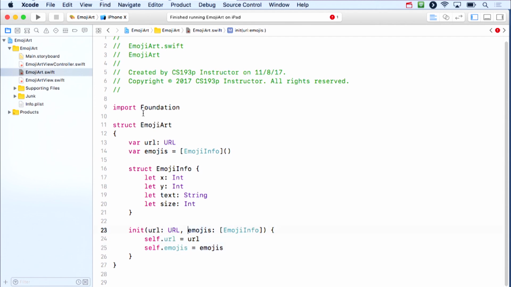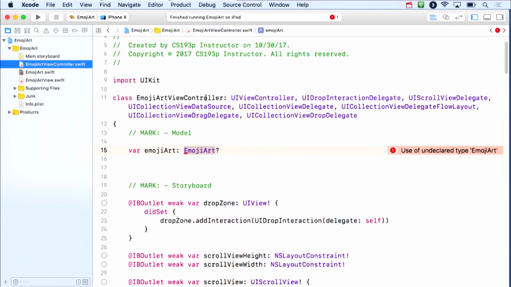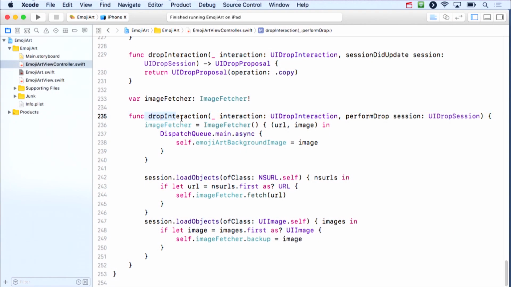All right? Now, let's think about our emoji art view controller back here. What does it need to be able to interact with the model? Well, it needs all those little UI labels that are in its emoji art view. No problem, we can get those. We're the controller. We can talk to our view and get anything we want from it. But it also needs the URL. And currently, we actually don't keep the URL for the background image. Okay, let's go scroll down to where we get that image. It's right at the bottom here when we drop an image. And you can see our image fetcher goes off and fetches that URL and image, but then we only use the image. We don't use the URL. Okay, so we're going to start doing that.